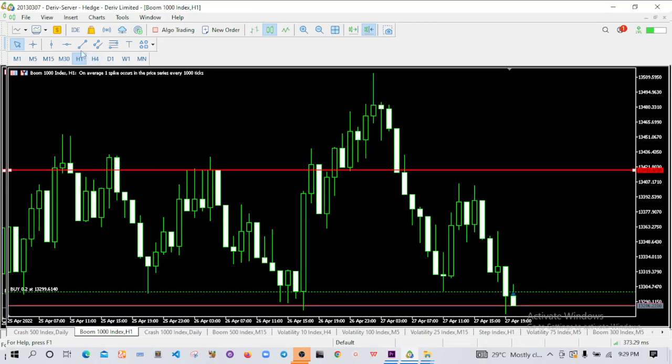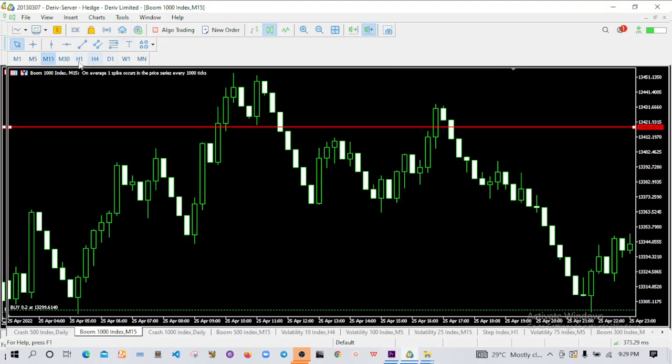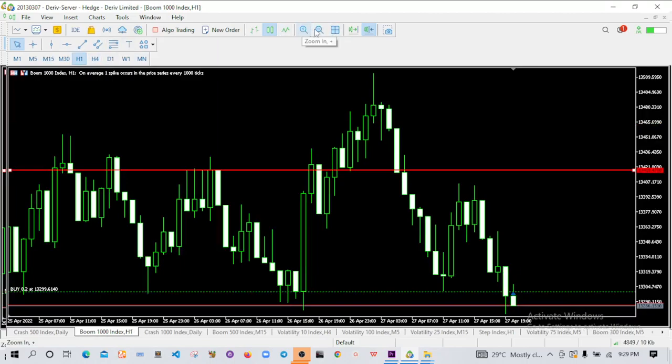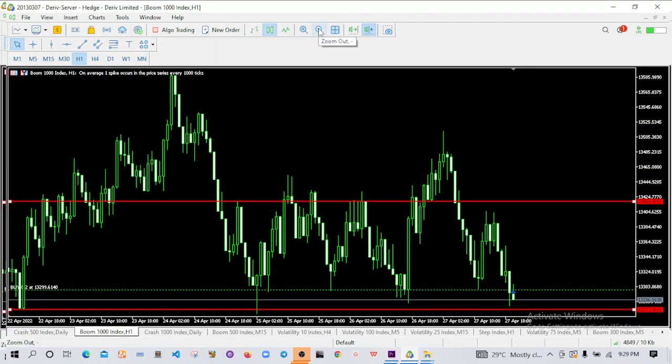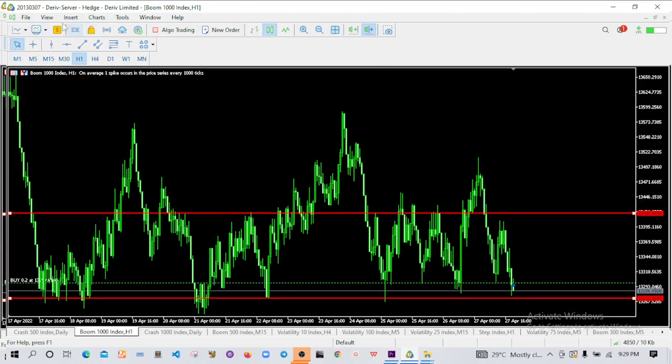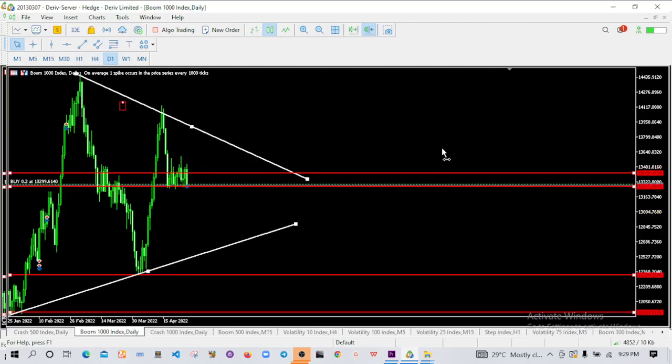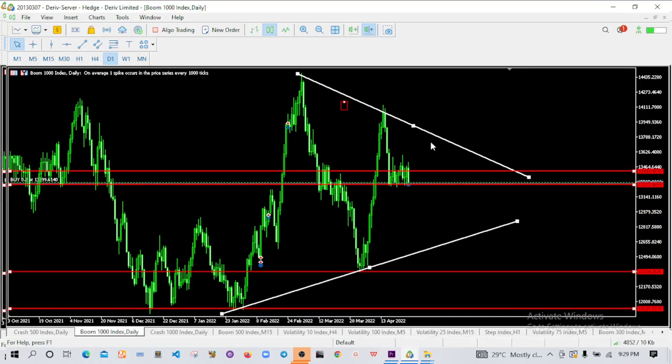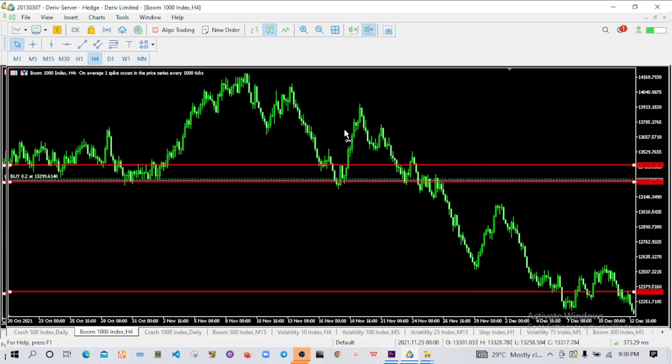Okay, now you can see how I analyze my trade using support and resistance and trend line only. This is just one example using Boom 1000. Remember, I go to the daily time frame first and pick some levels, that is the support level and resistance level, and draw my trend lines. Connect two or more higher highs or higher lows of the trend. After connecting, I pick the support level where the price finds it difficult to break below or above, which is the support and resistance level. Then I switch to the 4 hours time frame to confirm my entry.